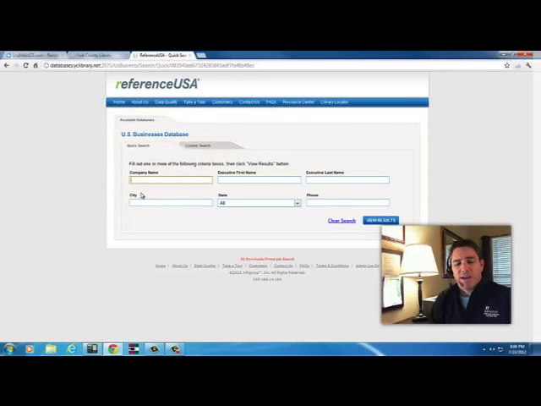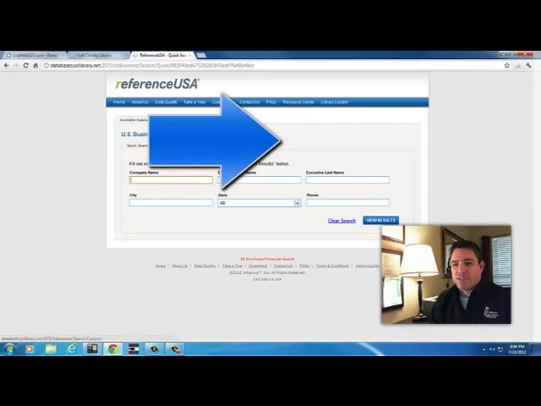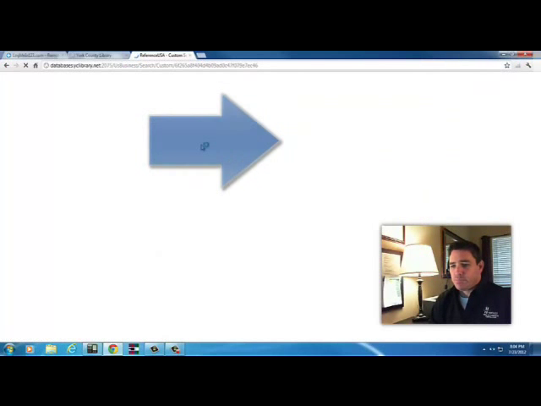If you want to drive by a company, or you drive down the freeway and you see a specific company name, this is a great place for you to type in that company name and maybe the city they're in, the state they're in, if you want to find out specific information about that company. But if I'm going to do a search for a group of qualified businesses in my area, I'm going to click on this tab here that says Custom Search. So I'm going to click on that there.